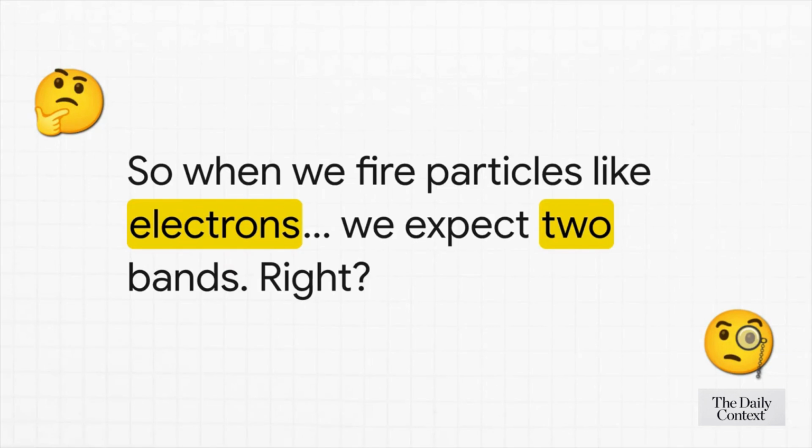Got it? Now, an electron, well, it's a particle. It's a tiny little thing with mass. We can measure it as a single object. So it stands to reason if we fire a bunch of electrons at a barrier with two little slits in it, we should get two simple bands on the screen behind it. Just like the baseballs. Makes sense, right?